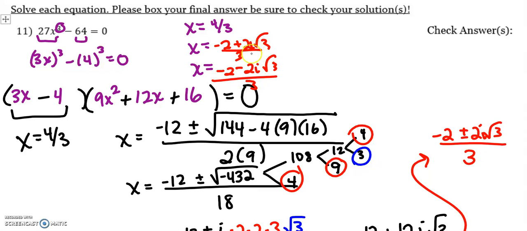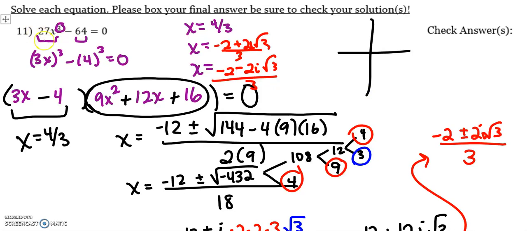Now, the other reason I know that 2 of these should be imaginary is this quadratic will always be something that has imaginary roots. Because if you think about this original graph, this is just your Disco Man graph that's been stretched by a factor of 27. So it's really tall and skinny, and then moved down 64.